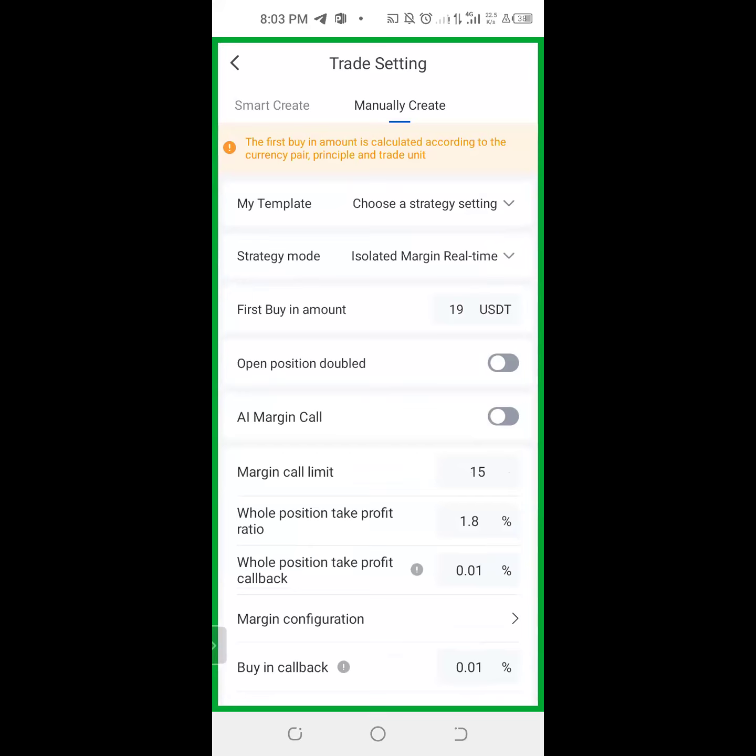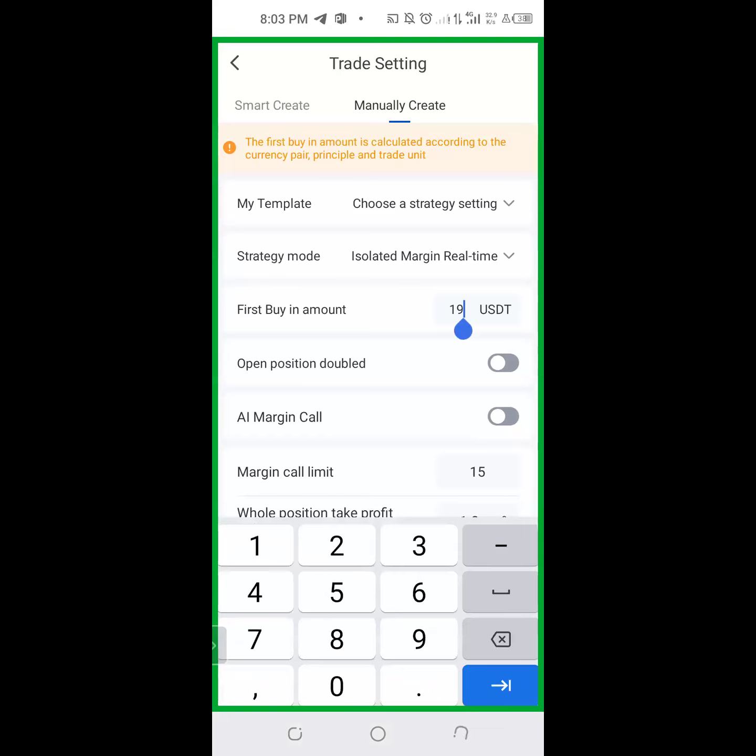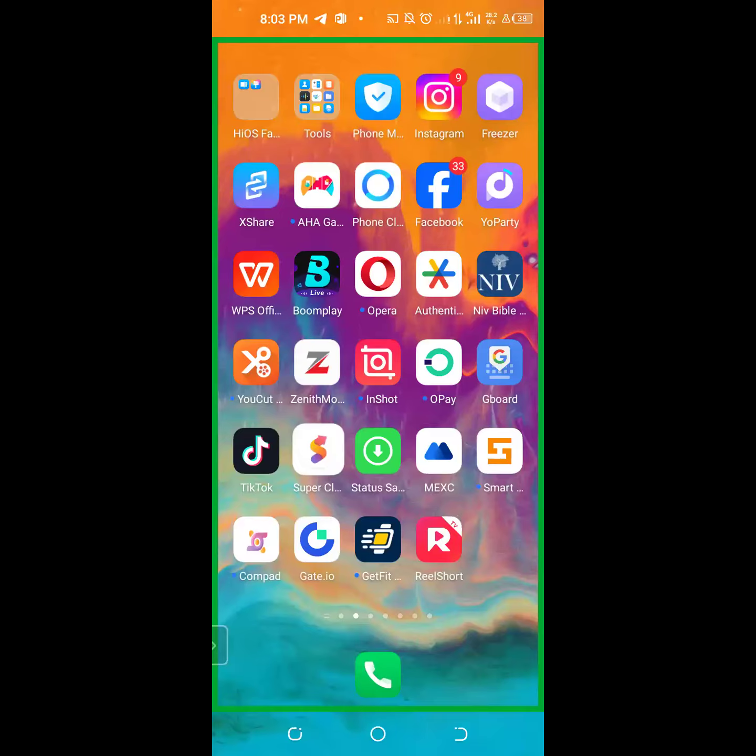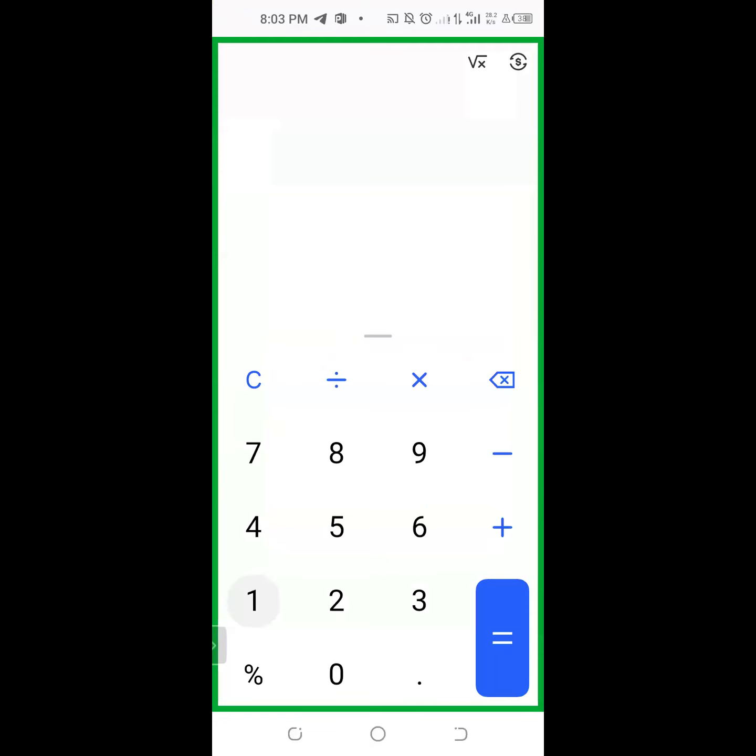Wherever you have, tell the bot to do the triggering of that trade. Because it can happen very fast and end very fast, you cannot increase your first buying amount. Maybe if you have enough capital, you put like $50 here, you take the first one, take the second one. If it takes just 1.8%, it buys the first time and sells, then another opportunity, buys the second time, and takes 1.8%, that will be like $1.8. The trade will end very fast. There will not be any issue of floating loss.